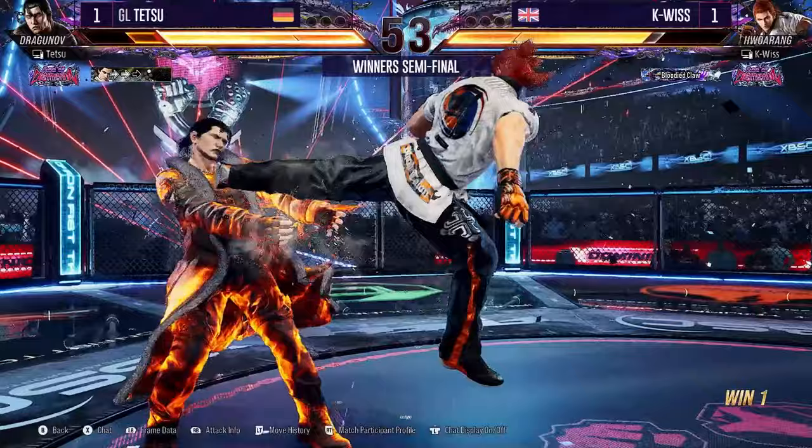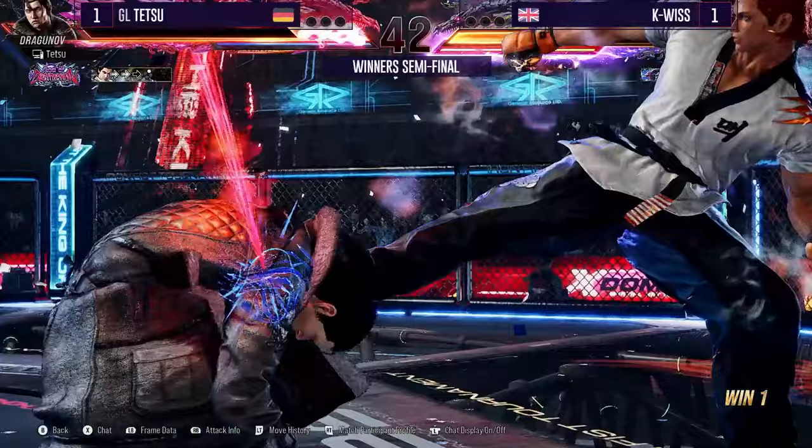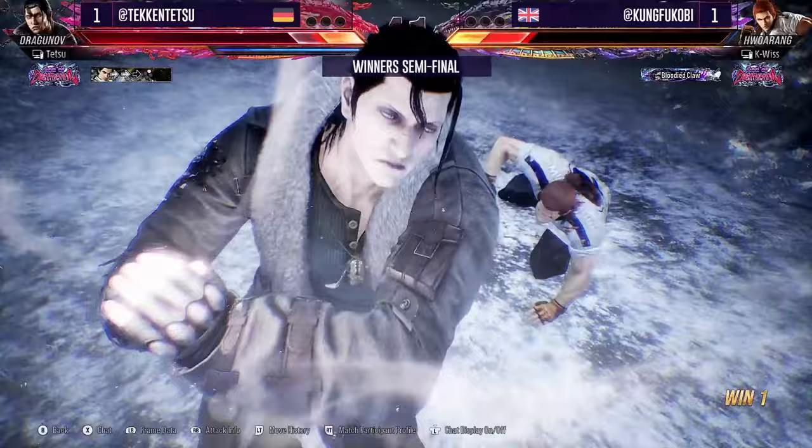And you can see Tetsu's anti-Huarong has been really good lately, knowing exactly when to sidestep, when to throw out those down 4-2s, and when to step the heat engagers, the linear heat engagers, but not being able to capitalize. And there it is! He whiff punishes the Kaiwis' heat smash with his own rage art. You can do this to me, I can do this to you too. Look at that, man. Yeah, Dragunov.